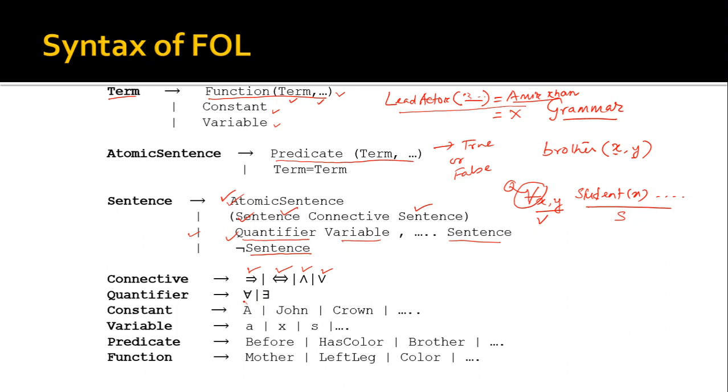Now this quantifier can be two kinds. One is for all, so it will be true if for all the values of something the sentence holds. We will try to talk about the detailed meaning of this for all in the future slides. And the other kind of quantifier is called the existential quantifier. So this for all is also called the universal quantifier, and this is called there exists, and this there exists is called existential quantifier.